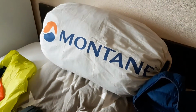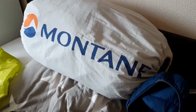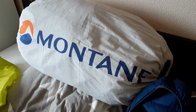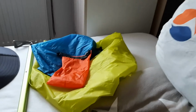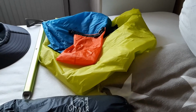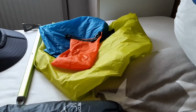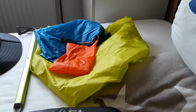Then I got my sleeping bag, my mountain sleeping bag. Well, it's now really big, but I will pack it smaller and put it in my backpack. So it will be underneath, and it has a separate bag for it. Then I got my sail bags, I got a pack liner, and I got several smaller ones for several items to make compartments of the items. So I got my sleep system apart, I got some other things apart, and I've color coded them, so easy to find.